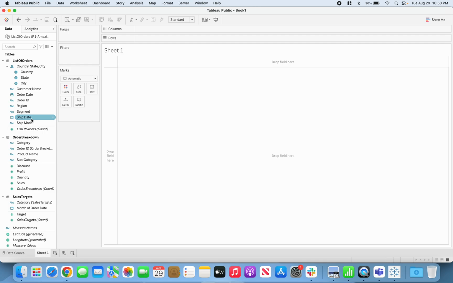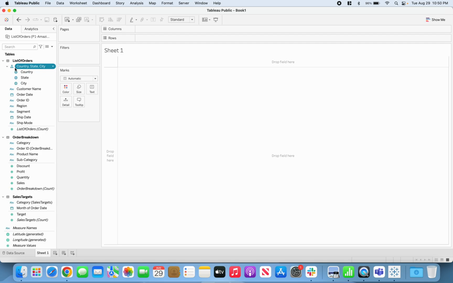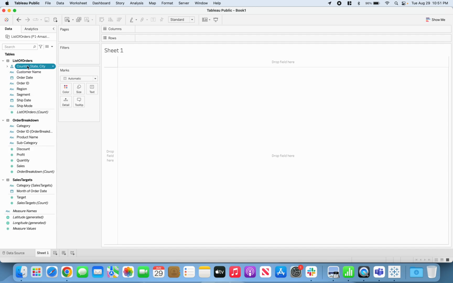All right, so one of the things you may notice right off the bat is this interesting little thing here. This thing is called a hierarchy. It's a new type of measure or new type of dimension. When you have geographical data, Tableau will automatically try to create something like a hierarchy. A hierarchy here, in this case, is a grouping of other dimensions within the umbrella of one dimension, right? So now we have country, state, and city information, geographical information, all within the umbrella or the hierarchy that is denoted automatically by Tableau.